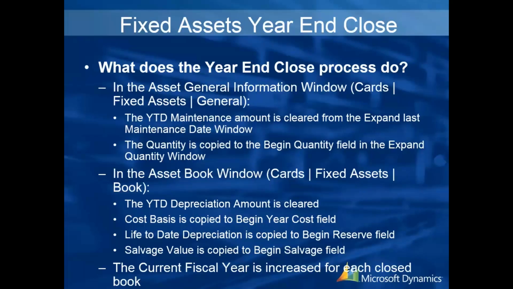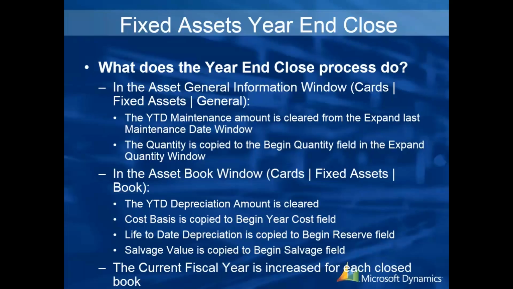So if you don't have R2, you are definitely going to want to print all of your fixed asset reports and download any smart lists so that you have a record of that information before the module is closed. If you have questions about what version you're on, just give us a call. We can help figure it out and point you in the right direction.